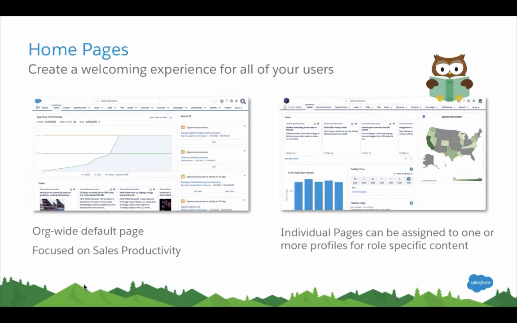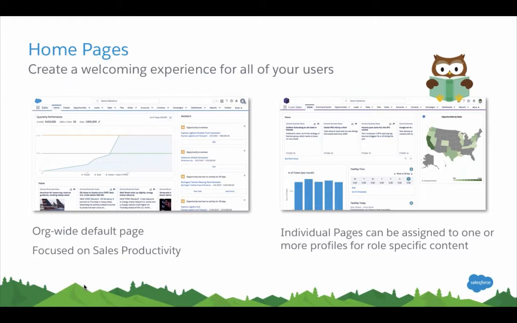You can drag and drop components on there, and you can not only customize, but tailor it for other users in your org. As soon as you go through the flow of editing the page, you can activate it for individual profiles, both custom and standard profiles. So if you have marketing users or IT users in your org that the sales default page doesn't make sense for, you can design a page that's specifically for them.